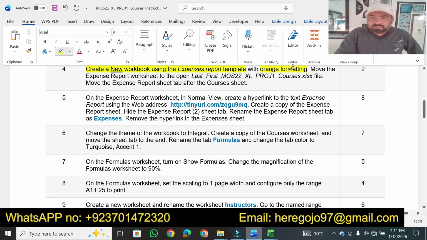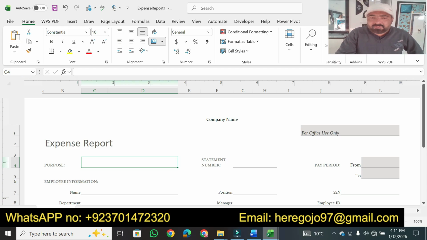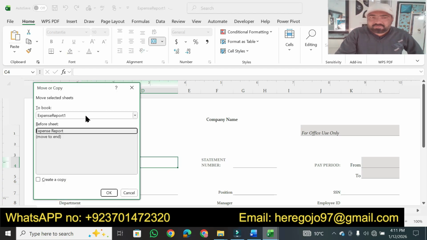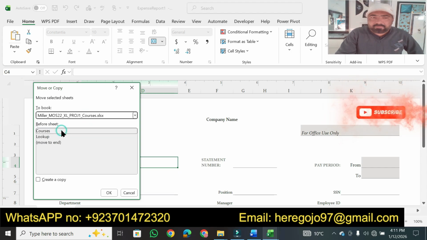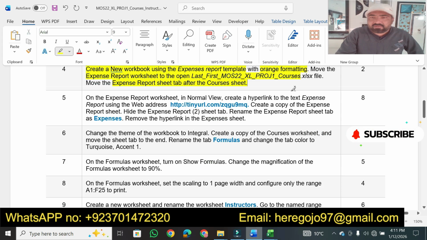Then move the expenses report worksheet to the last first courses file. Then move the report sheet tab after the courses sheet. Now we have to move this: right click, move this to there, and we have to check.